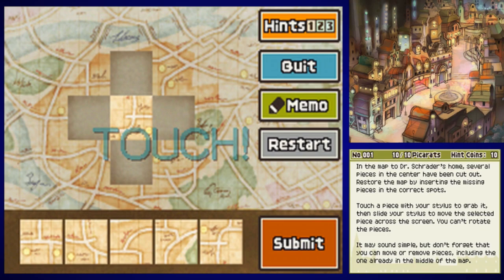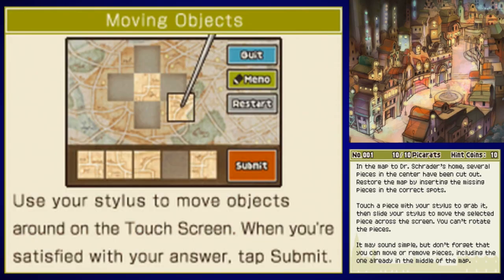Touch a piece with your stylus to grab it, then slide your stylus to move the selected piece across the screen. You can't rotate the pieces. It may sound simple, but don't forget that you can move or remove pieces, including the one already in the middle of the map. Use your stylus to move objects around the touchscreen. When you're satisfied with your answer, tap submit.